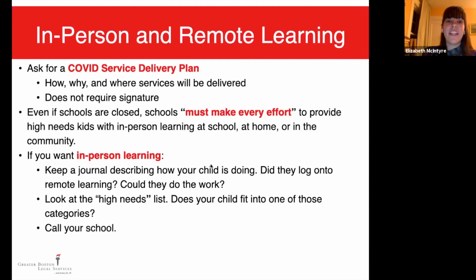I will say, Nicole, the list is about 2 slides before this, but I breezed through it, so it will be on the slides. Step number 3 is call the school or talk to a teacher, whomever you have a good relationship with in your school, and explain what's going on and that you think your kid needs some kind of in-person learning. If that doesn't work, please call us.